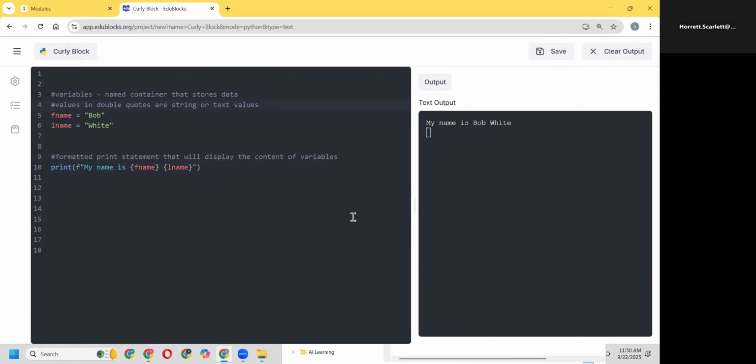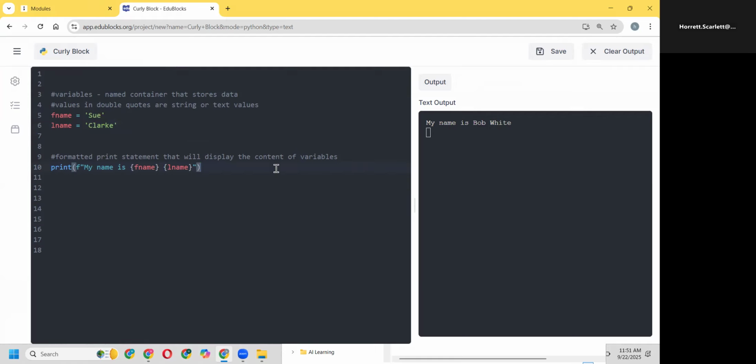Now, just another note, Python also uses single quotes to represent string or text values as well. So if you see something that looks like this, where we are using single quotes instead of double quotes, then our intent is the same.